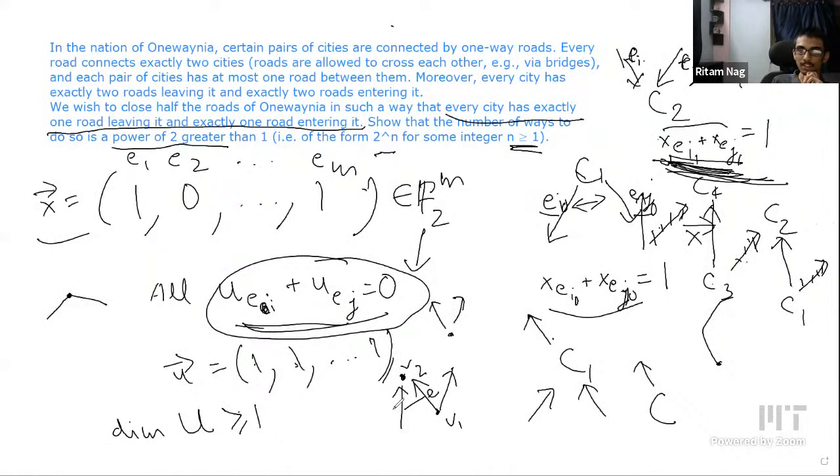So E is connected to this other edge E2, which is the other edge of V2, and it is connected to E1, which is the other edge of V1, and it's connected to nothing else because these two vertices have no other edges in common, right? So this gives you a graph where each vertex has degree 2. So this graph is essentially a union of cycles.